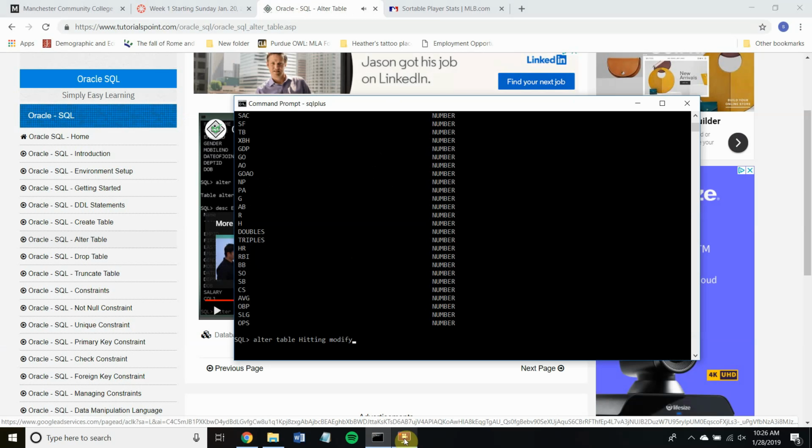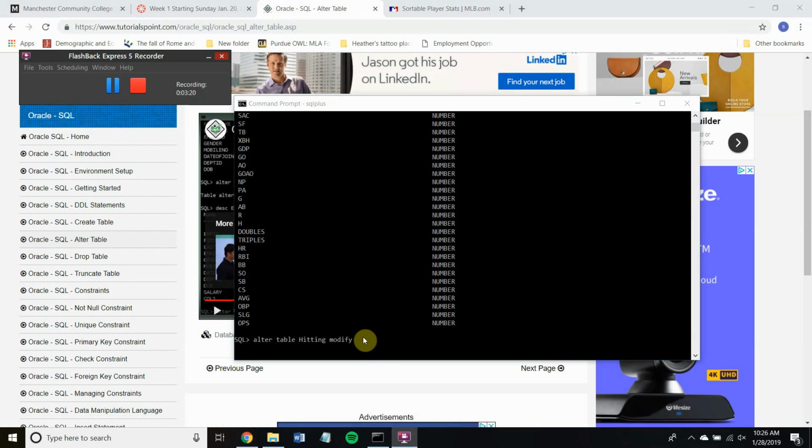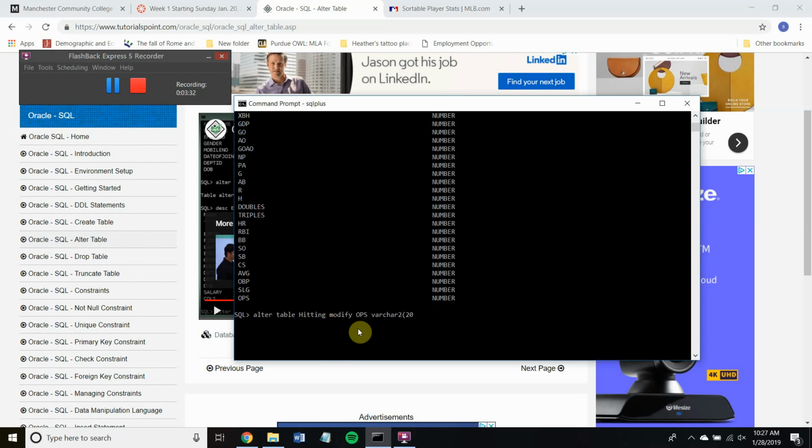So if we wanted to change something, change a column, let's see, what could we change here? I don't know what OPS is, but if we wanted to change that to, for instance, 20 random characters, I suppose we could try that. That's altered, and now if we do describe hitting, that'll show the change there.